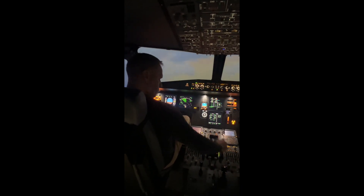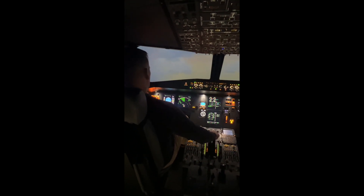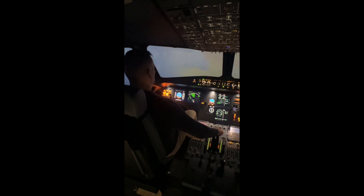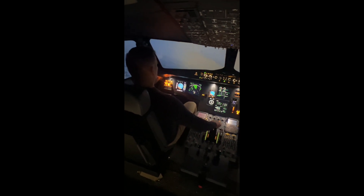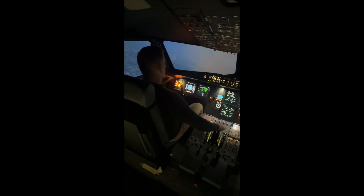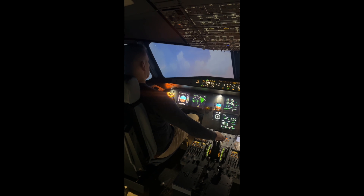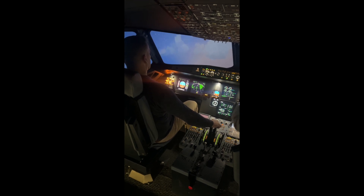We can raise the flaps — all the way up. The vertical line here is on our left side, so we have to turn left to get that centered with the black spot. It's like cat and mouse. And now it puts the nose down just a little bit because it predicted that we're reaching our cruising altitude of 8,000 feet — it's showing 7,200.